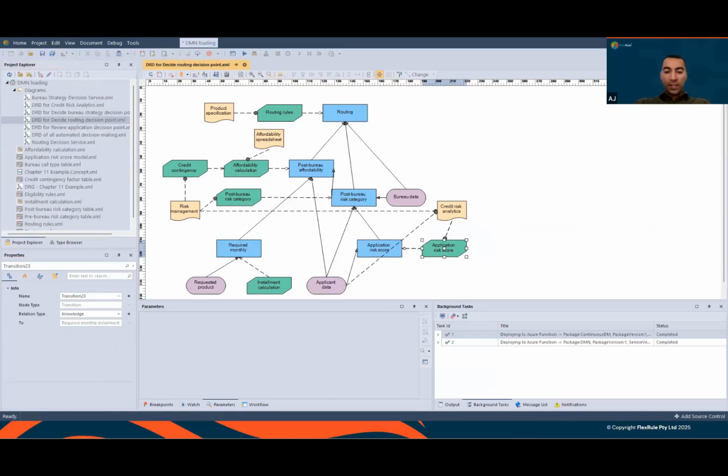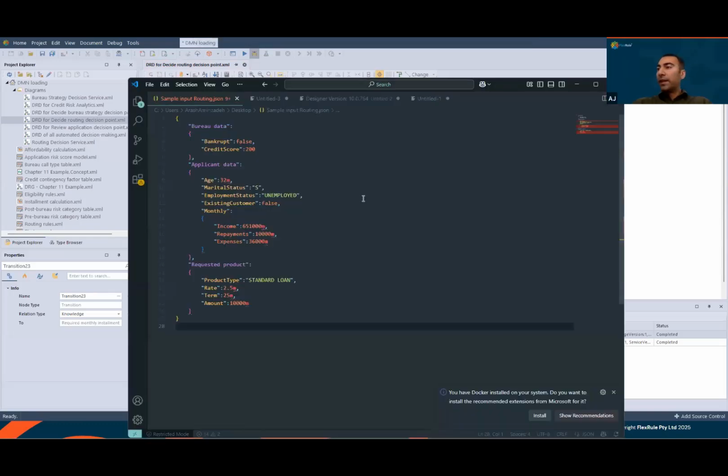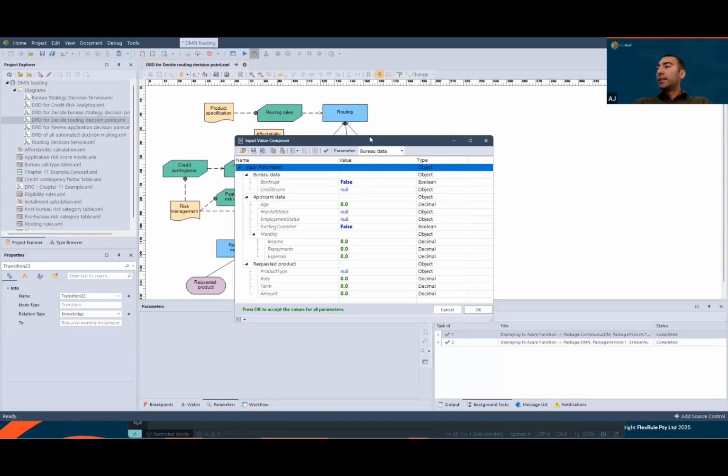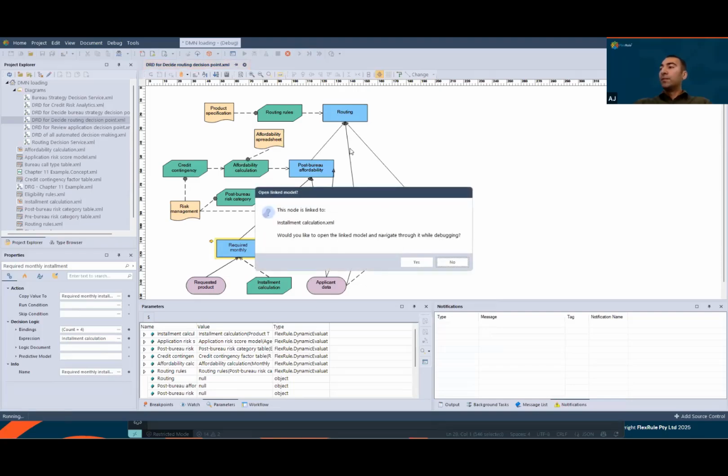Let me start to debug these models, and I need the input. If I copy the inputs from here and paste them here, I start to debug it, and I show you how we can drill in and check the output of this DRD.